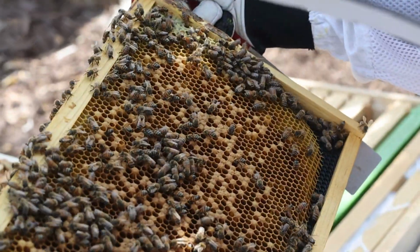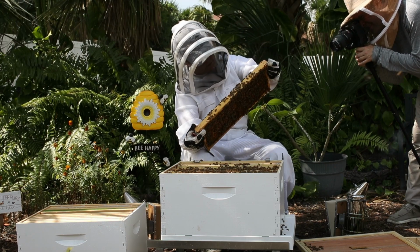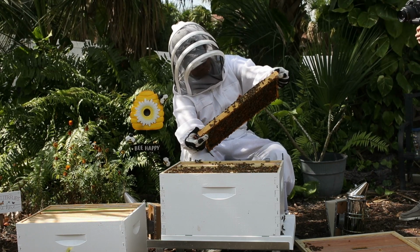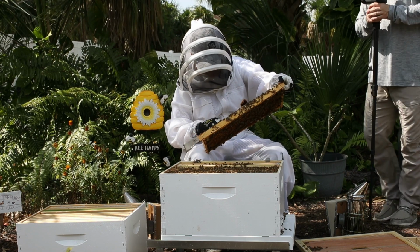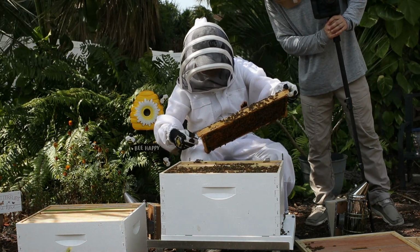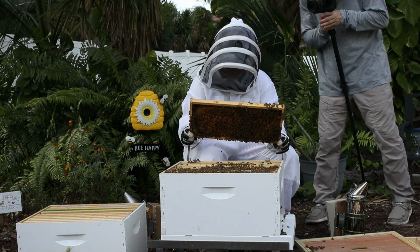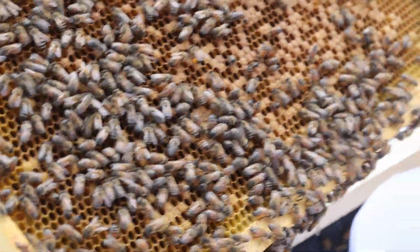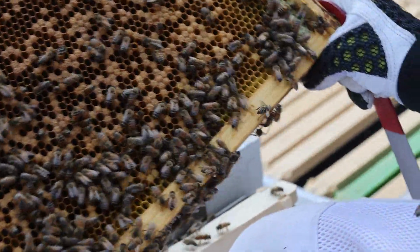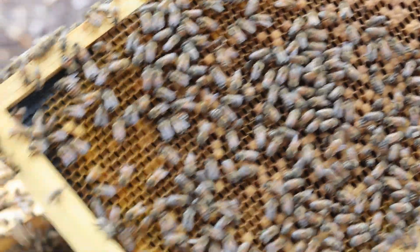Alright, let's see here. Larva, capped brood. Need the sun to help me see here. Some really teeny larvae. Let's see our queen. That's a queen cell. Nothing in it though. No larvae in it. Larva, capped brood, pollen. I don't see her, but there's some more little teeny larvae. I'm sure she's around somewhere.